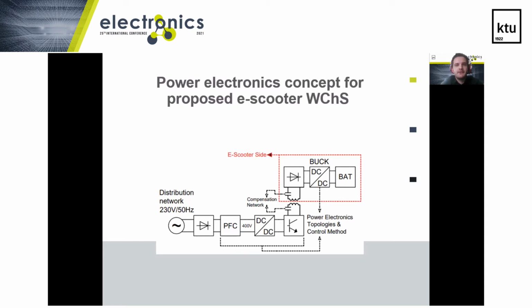Power electronics concept for the proposed e-scooter charging system. The wireless transfer is realized here with a reduced voltage, while the secondary side uses a high frequency, low voltage Schottky rectifier, followed by a buck type DC-DC converter, operated with constant voltage and constant current charging mode. The concept contains up to 7 subsystems, which make it a more complex system in terms of the number of components. But on the other side, the charging control algorithm is much simpler.